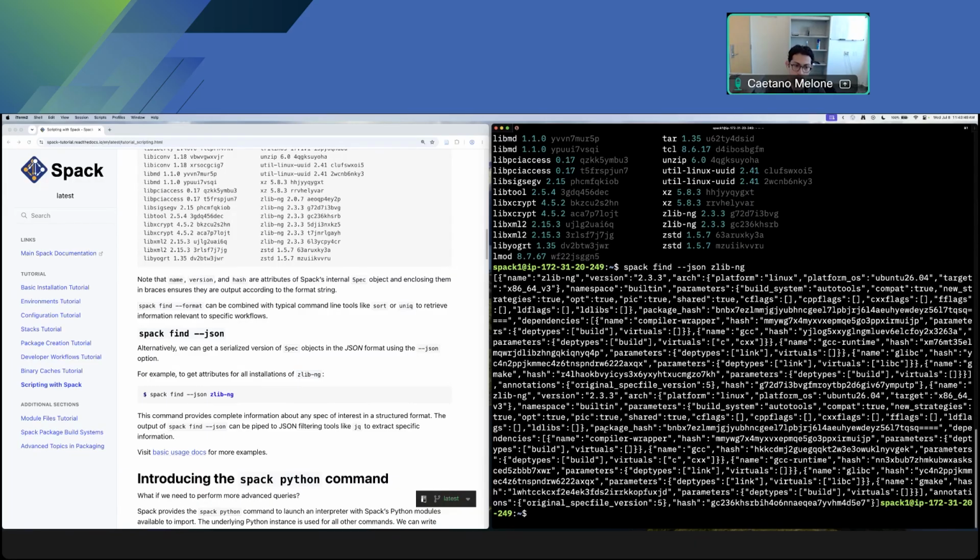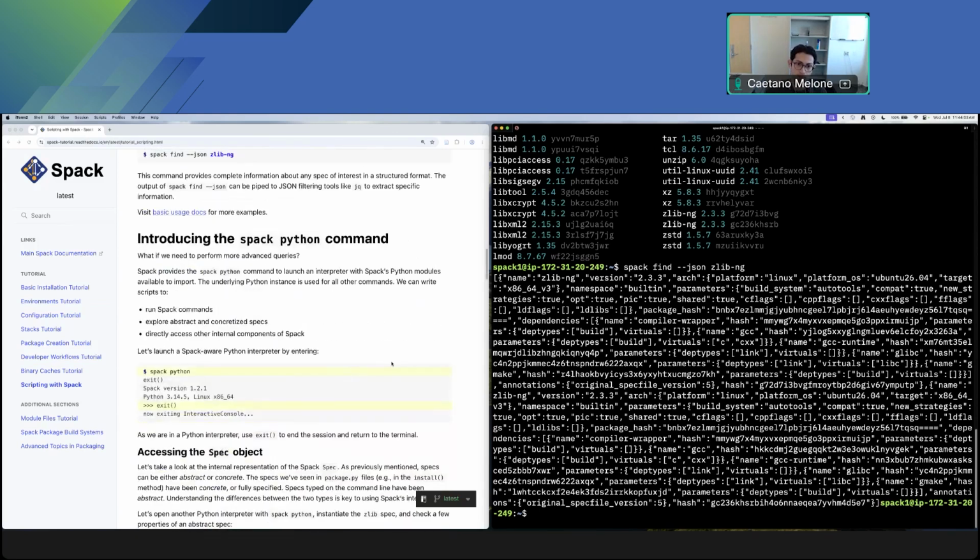So the underlying Python instance that is used for all the other Spack commands that you use, like spack find, spack install, etc., you'll have access to that same Python instance with spack python. And that allows you to programmatically access the internals that Spack uses when it runs some of these common commands. And you can write your own scripts essentially in this way. I'll show you a quick example of how to do that.